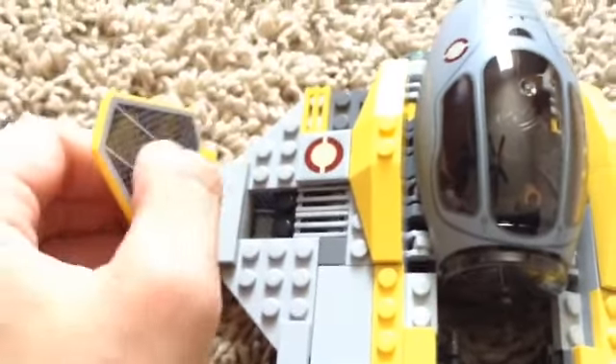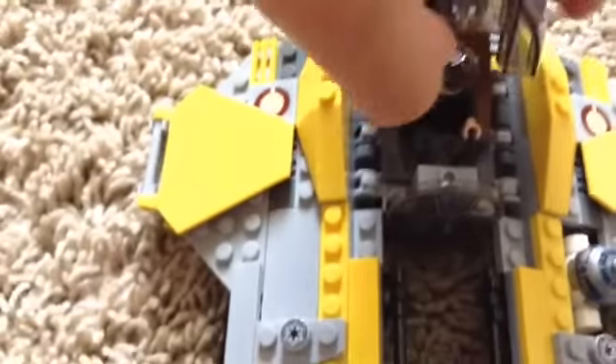You can open up the cockpit — I've already done that — but you do have some controls there. No stickers on the cockpit itself, but there is a sticker here, these are stickers, and the cockpit controls are a sticker. So there is a total of seven stickers in this set. Let's count: two, four, six, seven. Yeah, seven stickers in this set.